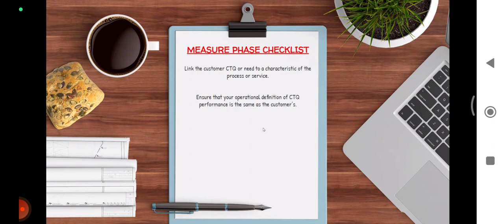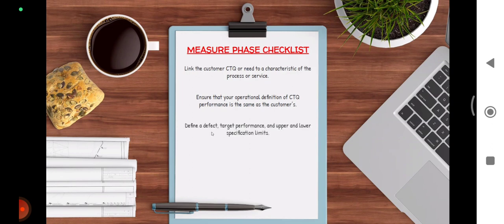So you should make sure that how you define the process, the performance standard, the way you define the upper specification, the target, the defects and so on is the same as the customer, so that both of you do not measure different things, just like the airlines. This usually happens in the airlines. It's not 4 hours, it's more than that.